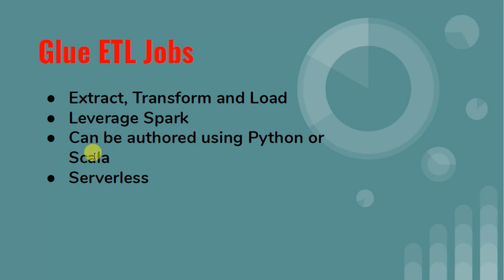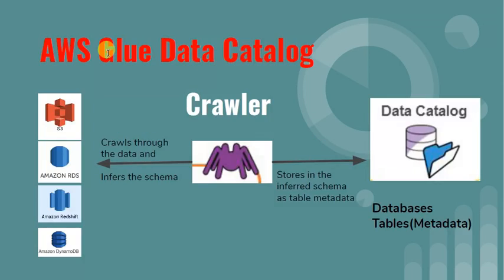So basically it is serverless. You need not worry about provisioning clusters or servers, anything. You just write your code, submit it to the Glue job, and run it. Glue takes care of the servers and everything in the back end. It runs the code, transforms your data, and stores it in the destination location. You can leverage Spark. For those who don't know, Spark is basically a big data analytics engine. It helps you perform big data analytics in a very optimized manner. So you can leverage the functionalities of Spark using Glue jobs. So that's point number two.